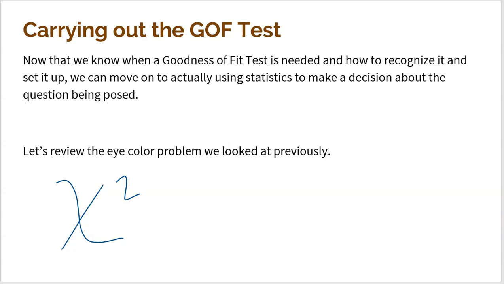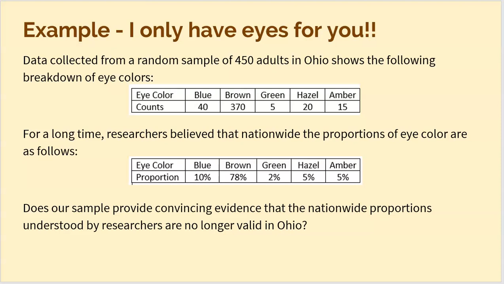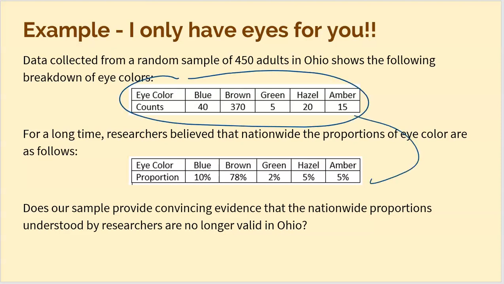Let's quickly review the example we started in Topic 8.2 to see where we're headed. This is the eye color example. We took a random sample of 450 people in Ohio, and the results showed the following distributions of eye color: blue, brown, green, hazel, amber. Nationwide, the proportion of eye colors has typically followed this distribution: 10%, 78%, 2%, 5%, and 5%. The question was: is there convincing evidence from our sample that Ohio is no longer the same distribution as the rest of the nation? Basically, how good does the data from Ohio fit with what we expected?